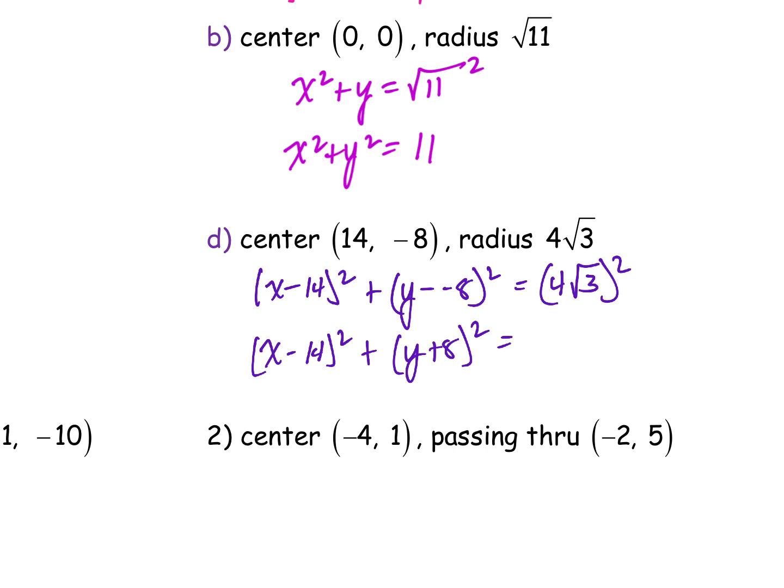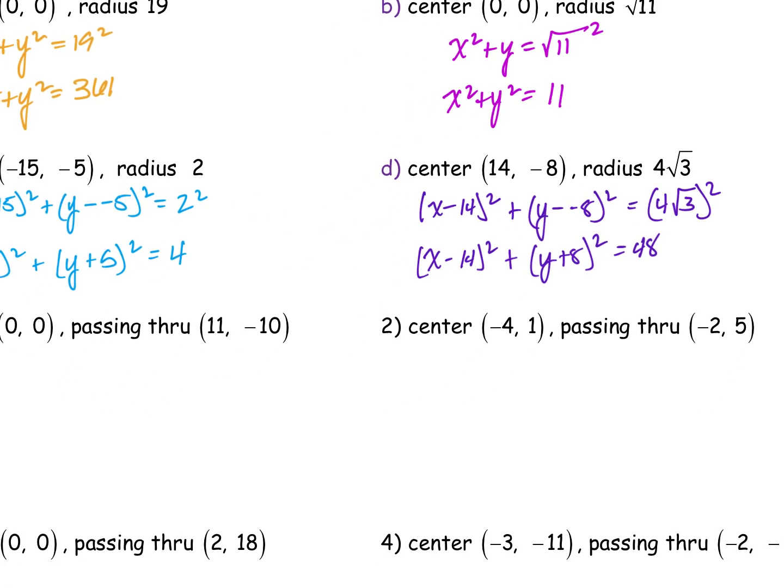What's 4 square root of 3, squared? Twelve? No. 48. Why is it 48? Because it's squaring both the 4 and the square root of 3. So you did the square root of 3 squared, great. That's this 3, right? But then 4 squared is also 16, so it's 16 times 3, equals 48. Make sure you put it in parentheses when you put it into your calculator, because if you don't, it will give you 12.